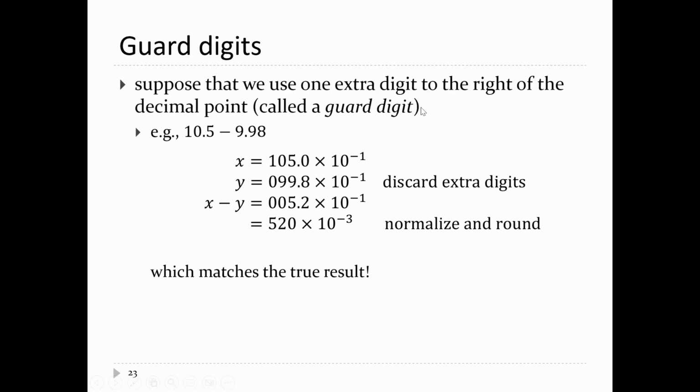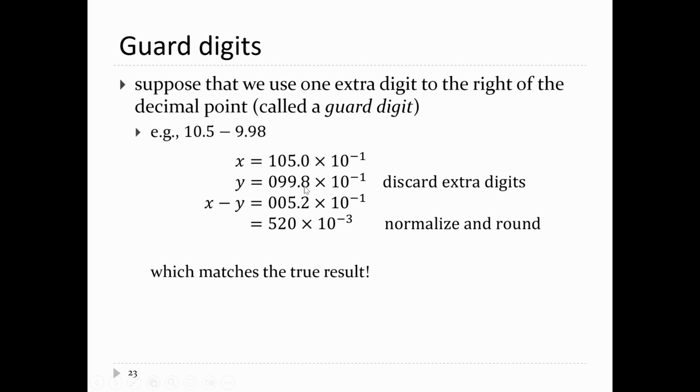Let's suppose we can actually have extra digits. Now we have to pick how many extra digits we want. Well, let's use 1. If you use extra digits, those digits are called guard digits. So if I do the same problem, this time I'm allowed to compute the result using 1 extra digit. There's a bunch of ways you can do this. I'm just going to write an extra digit after the decimal point. You could also rewrite this as a 4-digit significand. It doesn't matter how you do it.